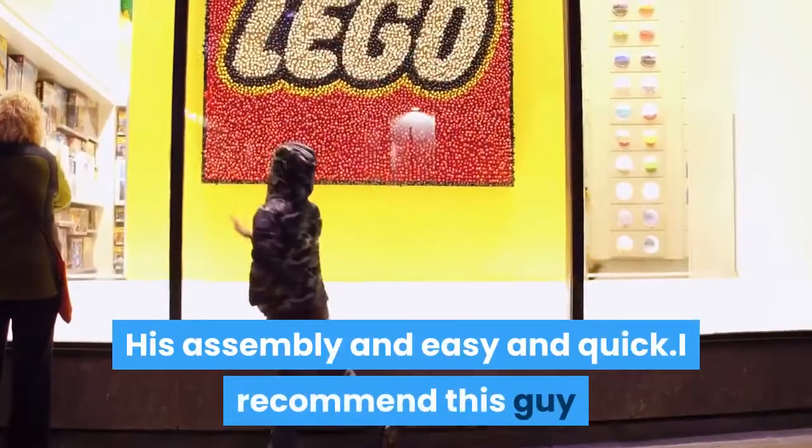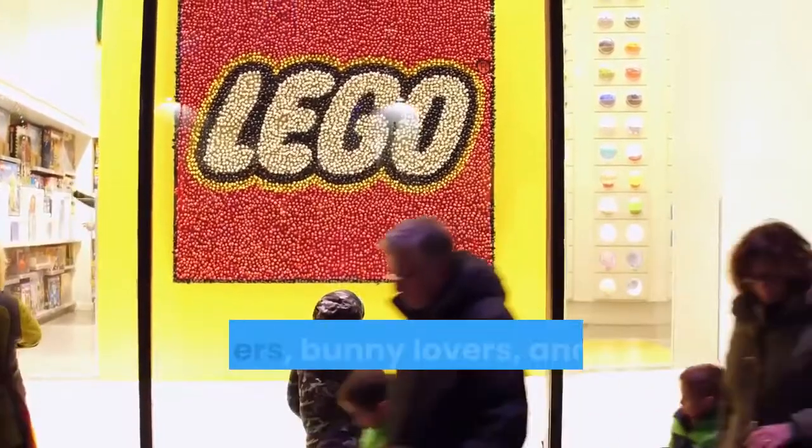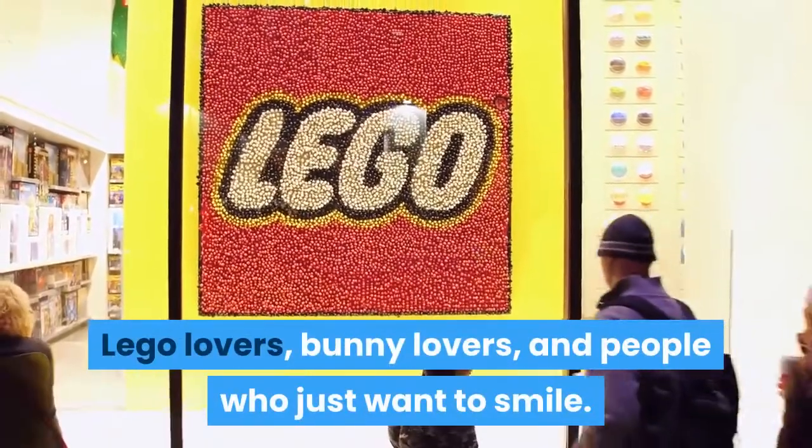His assembly is easy and quick. I recommend this guy as an important addition to anyone who collects the series, Lego lovers, bunny lovers, and people who just want to smile.